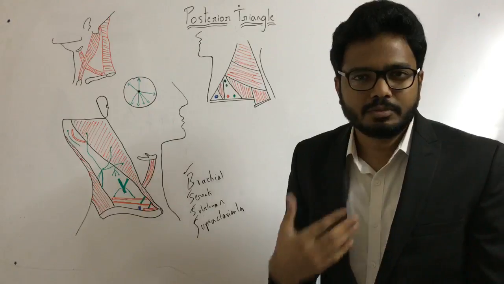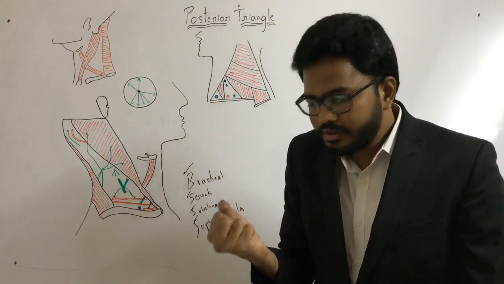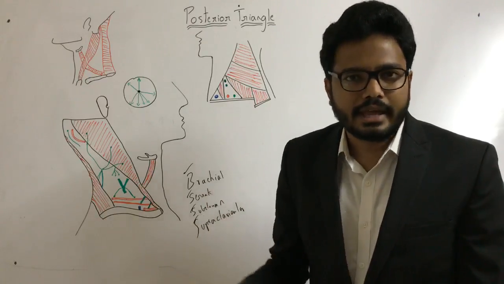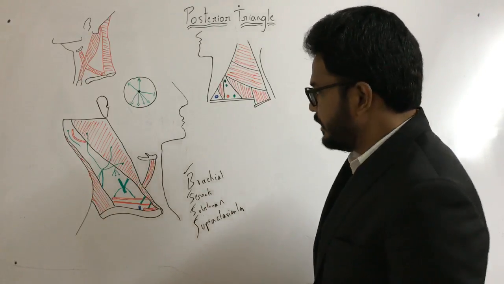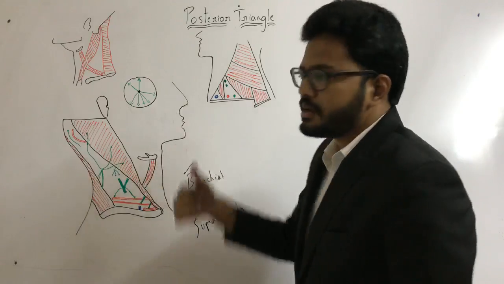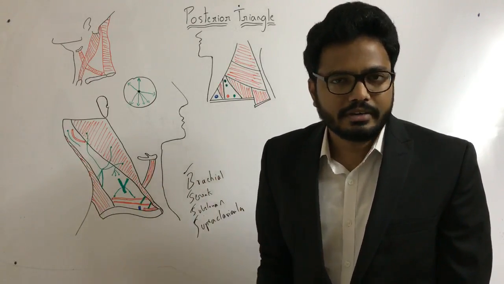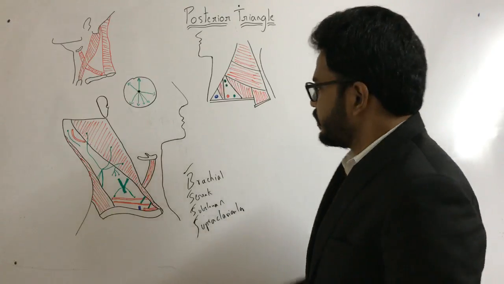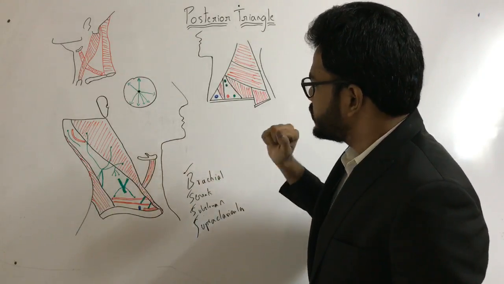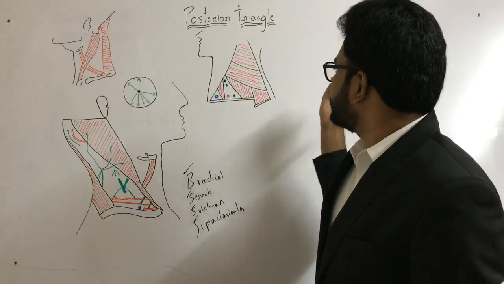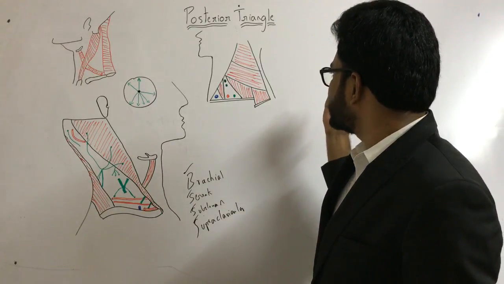So if there is bleeding, it doesn't contract by itself. We need to cut the fascia to facilitate its contraction, or else there can be air embolism, right? And this external jugular vein joins the subclavian vein, and this is used for measuring the pressure in the right atrium, right? Venous pressure. So that's pertaining to external jugular vein, and these are some of the components as we have discussed so far. Anything we missed?